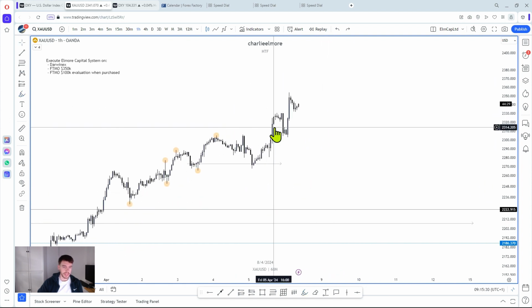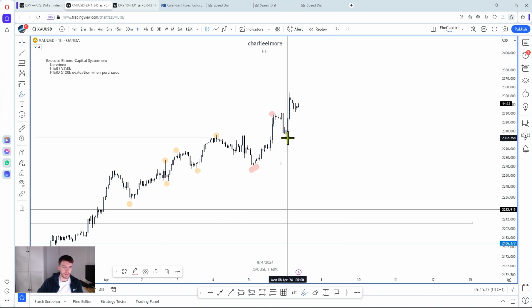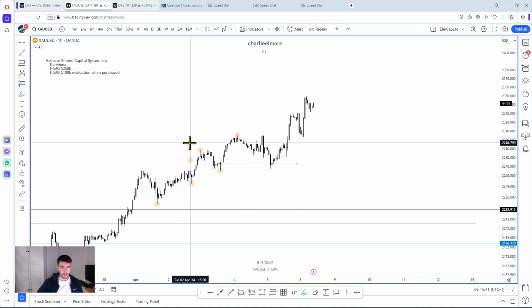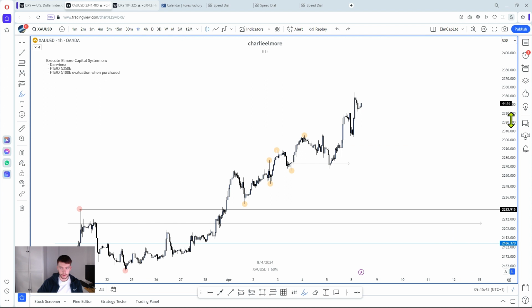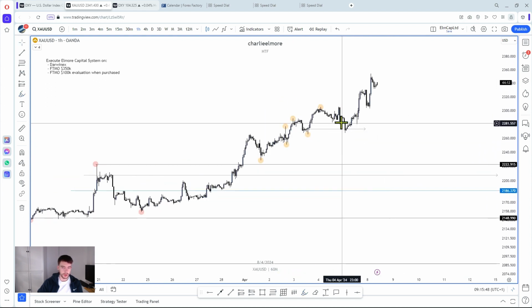I mean, obviously, to sell this is heavily counter trend, because everything is telling you that it's going up. Like there's higher highs, higher lows, higher highs everywhere. So, yeah, I'm not involved in gold, to be honest, just yet. I would like to see a pullback before I do so.